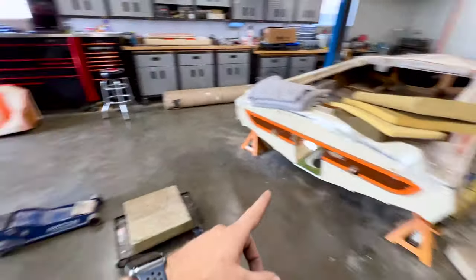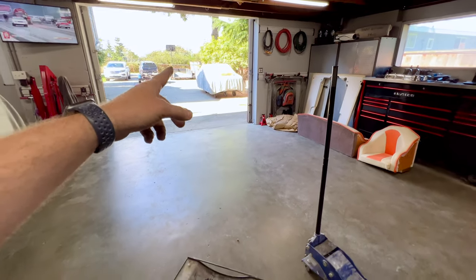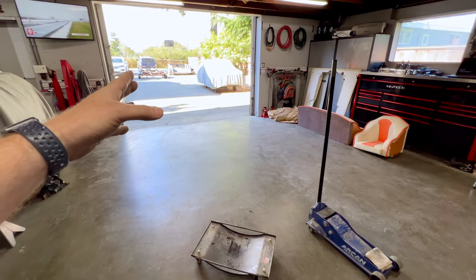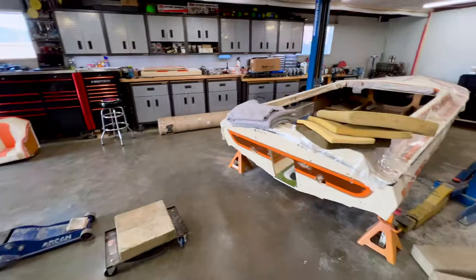And also, before we get too far ahead of ourselves, I need to take care of the trailer because it's been sitting out underneath a tree. It's sappy, it's super dirty, so I get the pressure washer out. I'm going to wash that off, get it cleaned up in preparation for getting the boat back on there.